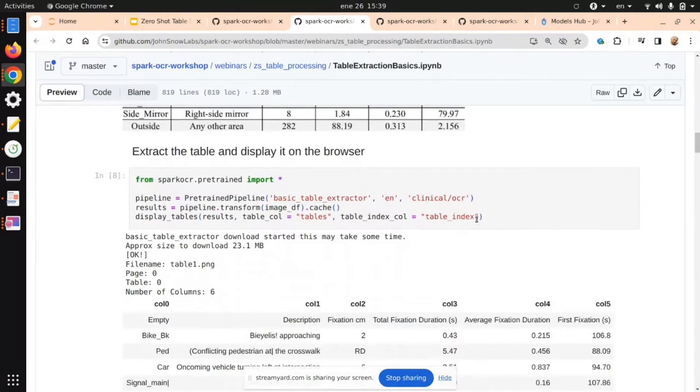Well, now let's jump into the actual table extraction code, right? What we're doing here is we are calling a pre-trained pipeline, and what this means is that you're basically downloading a model from the Models Hub.